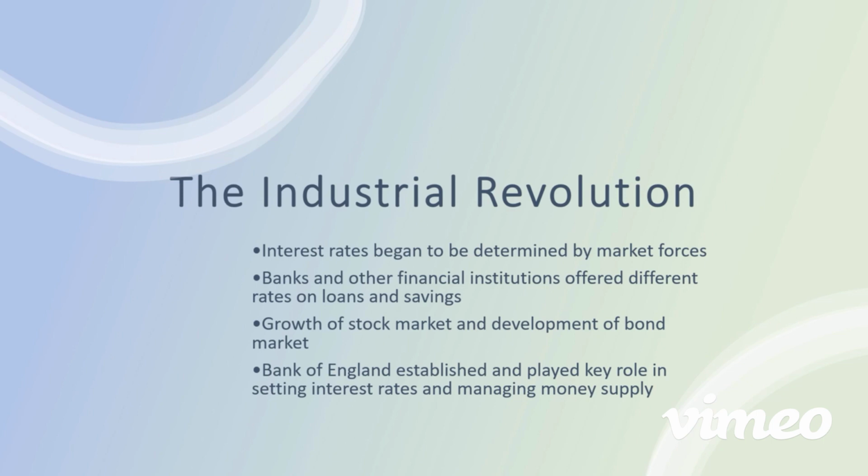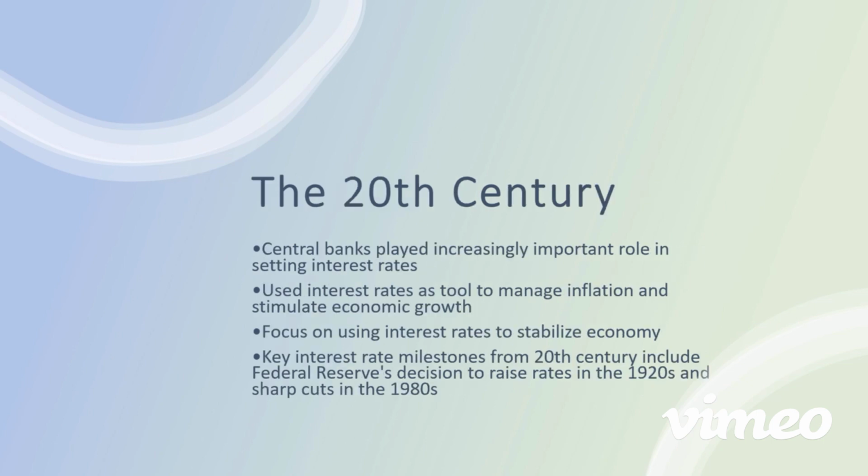In the 20th century, central banks such as the Federal Reserve in the United States and the Bank of England played an increasingly important role in setting interest rates. They used interest rates as a tool to manage inflation and stimulate economic growth, and they began to engage in more sophisticated monetary policy techniques.